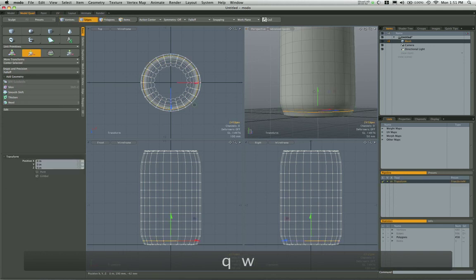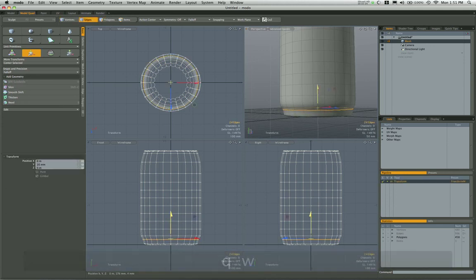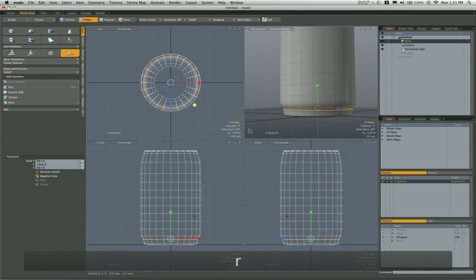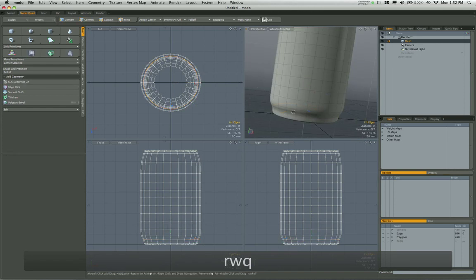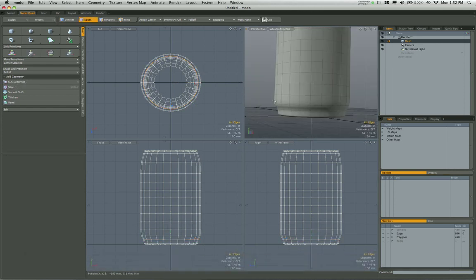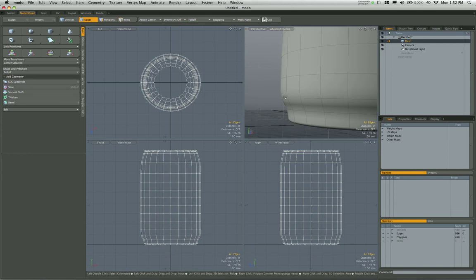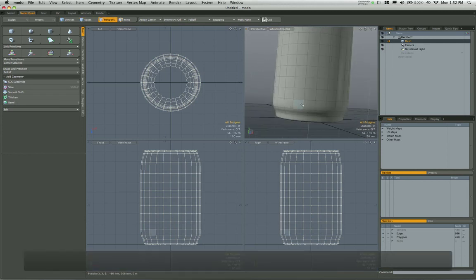Now I'm going to look at this edge here. It's on that lip, and I'm going to move it up and then scale it in just a little bit more to kind of round that. Maybe move it back down a little bit. I think that's working relatively well. The problem is that we're getting a little bit too much rounding here around this edge, so we want to clean that up by adding in another loop slice.